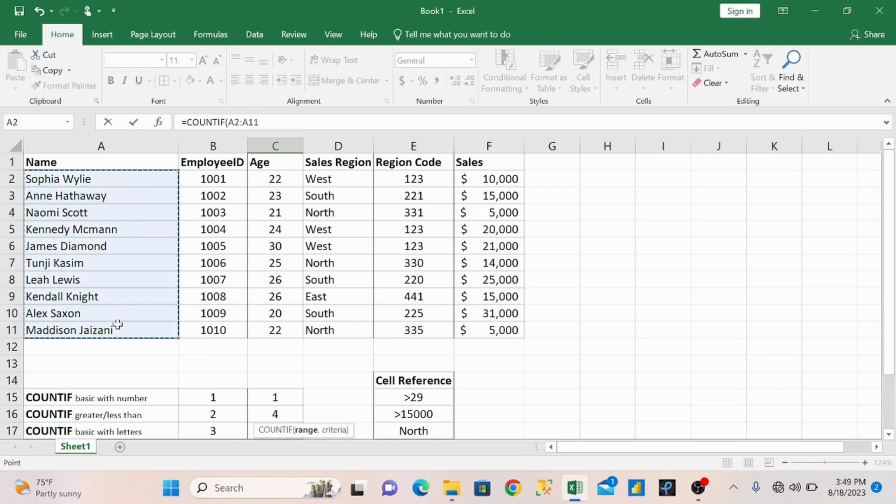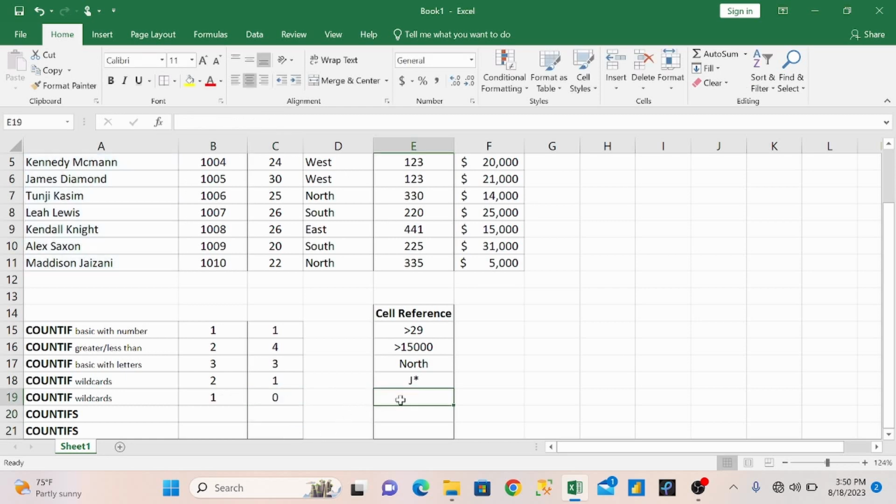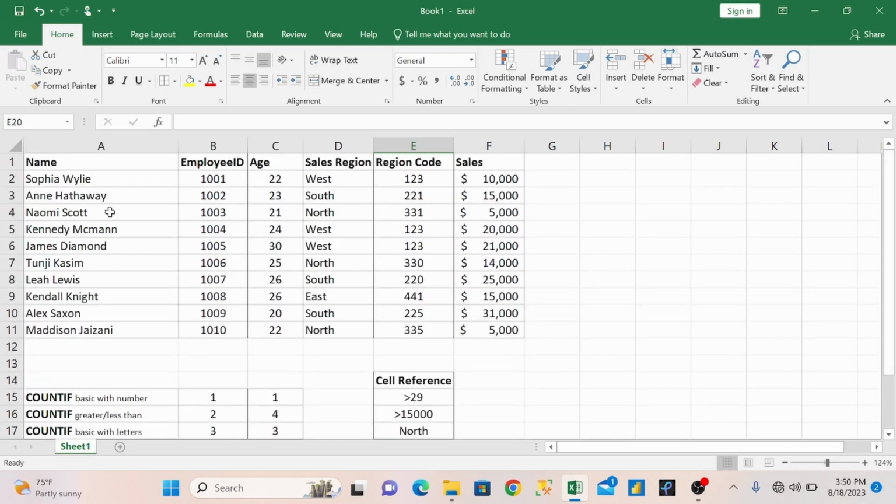This is my range, this is my criteria. So anything I write here affects what's being given to me. Even though I made a cell reference, if I just go ahead and write Lewis, it's not going to work. I always need to write that asterisk. Be mindful of this. You always need to write the asterisk. And if you have to check, one person has that surname.